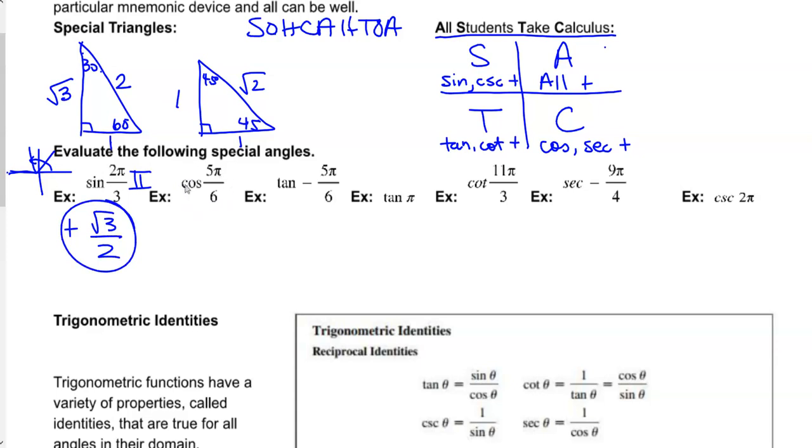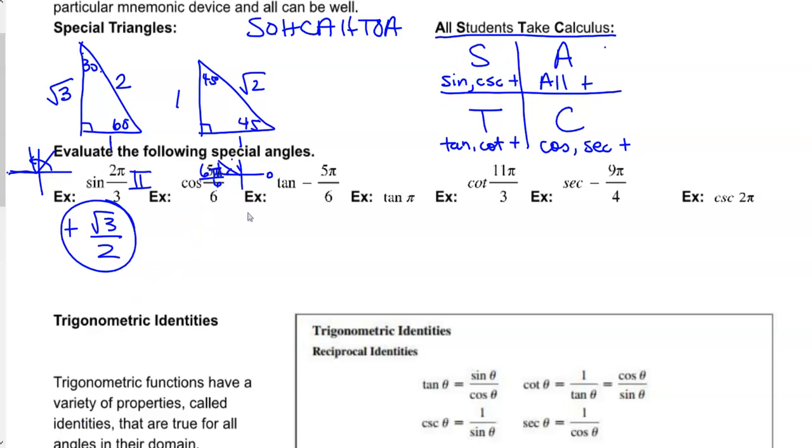Now, what's the cosine of 5 pi over 6? So, where's 5 pi over 6? I always gauge here from like 0 to pi over here. This is 6 pi over 6 if I'm working in the 6's, so I know I have to be between 0 and 6 pi over 6 somewhere for 5 pi over 6. So, we're going to get 1 pi over 6, 2 pi over 6, 3 pi over 6 would be that pi over 2, 4 pi over 6, and 5 pi over 6 actually gets me that 30-degree reference angle in the second quadrant. So, we're again in the second quadrant.